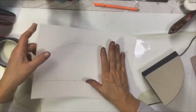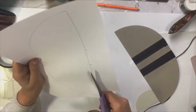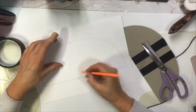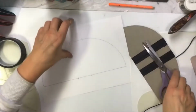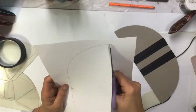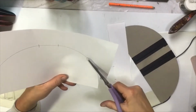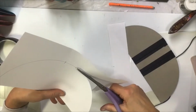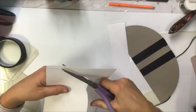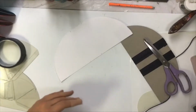Okay, so now we can cut this out, and I will add I'm going to do all my cutting with scissors today. I have a bit of an aversion with knives at the minute. Where I've done my little marks, they need to go over your lines, because when you cut this out, you'll cut your little marks off. Right, that's that.